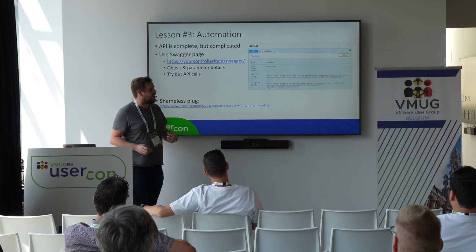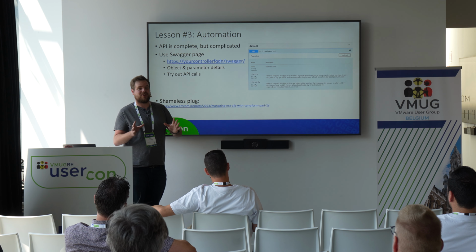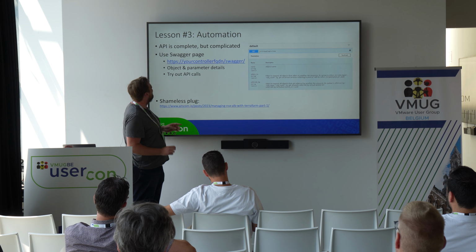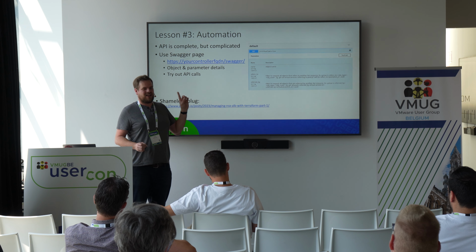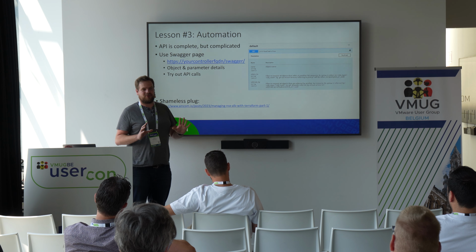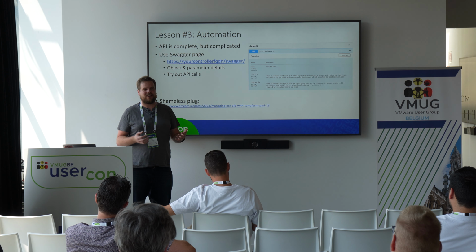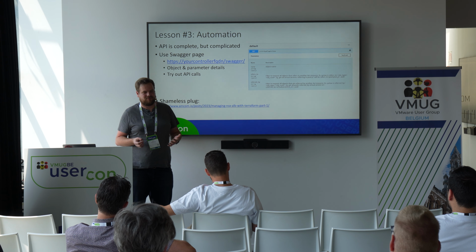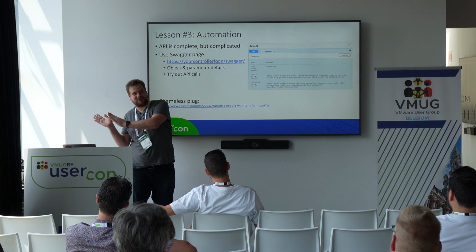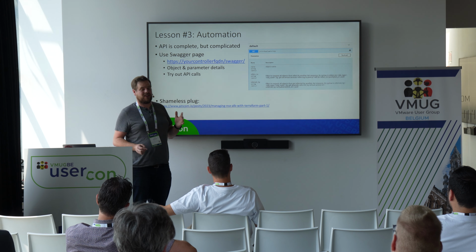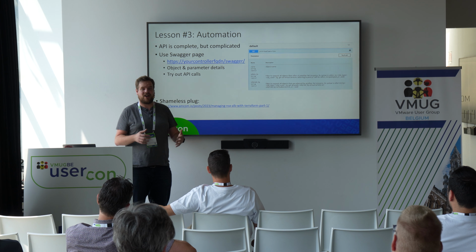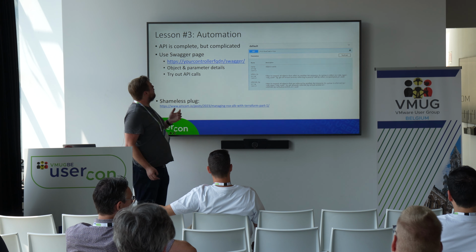Lesson number 3, I am rattling this off. If you do have questions, feel free to interrupt me. It's automation. AVI is huge with automation. Anything you do in the UI is translated to an API call on the backend. This is not my words. This is the BU's words. That also means that anything that you want to do, you can craft an API call to do that.